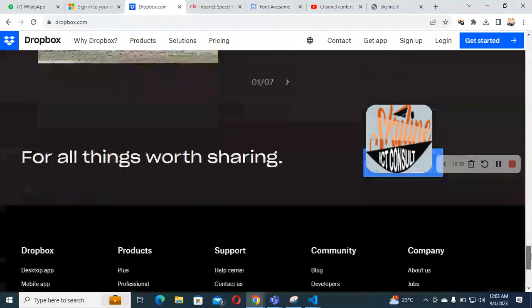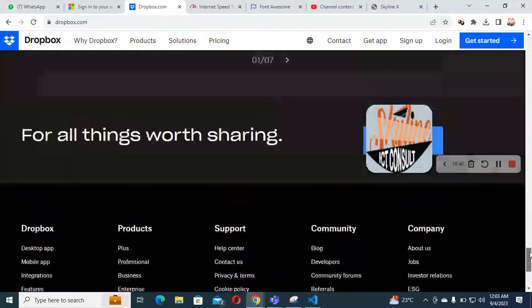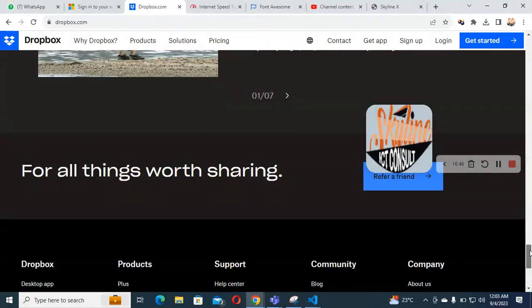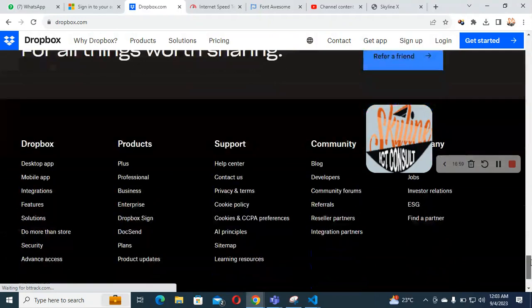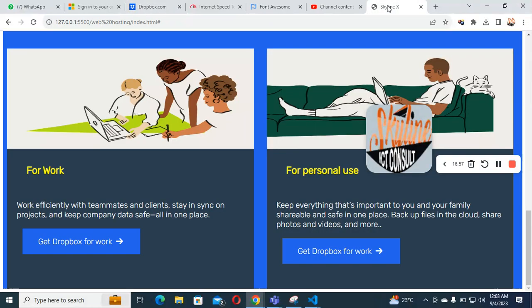Look at it, it's two assignments. Please take note of this. This and this are what they will add to this application. The submission is on Sunday. We don't have time.